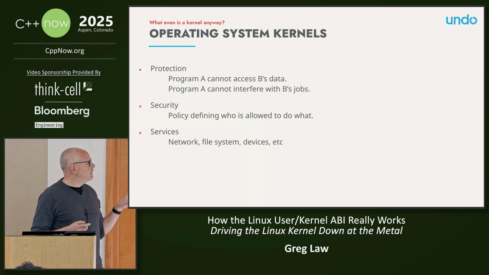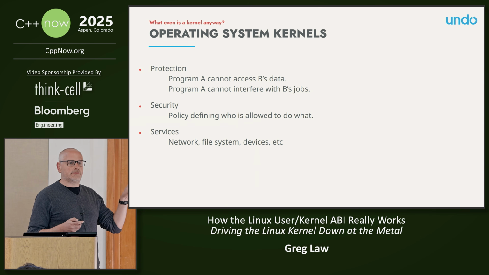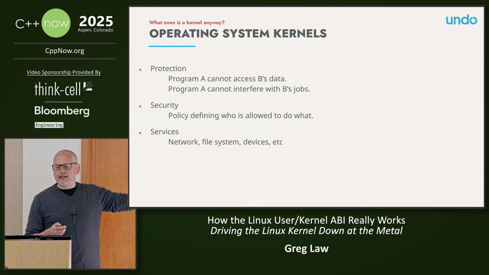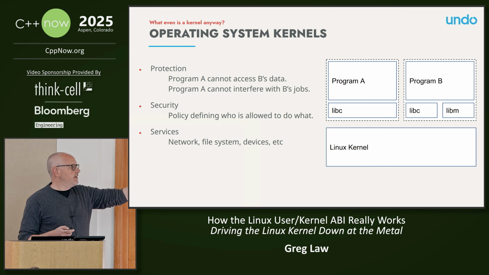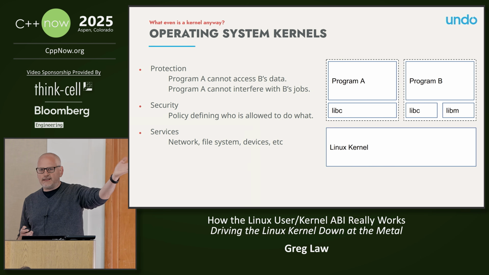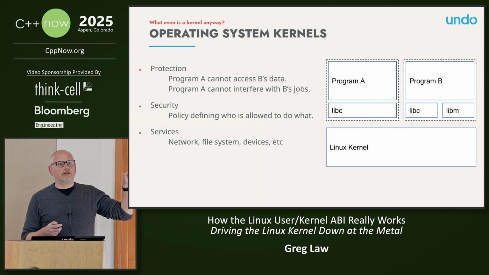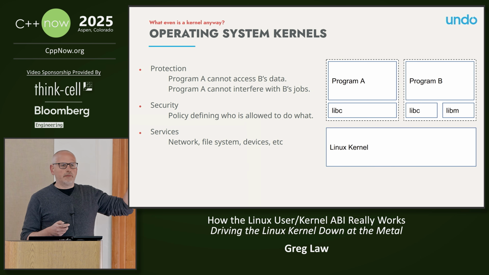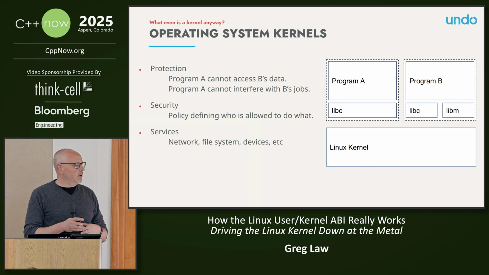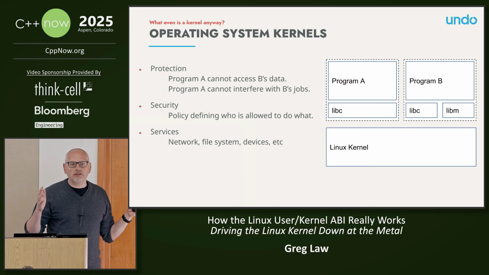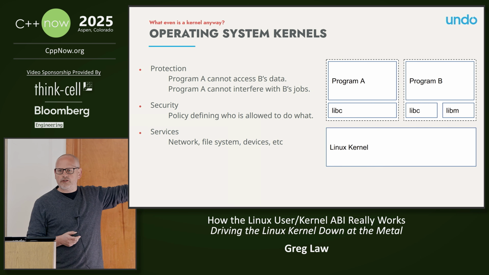Cool. So what even is an operating system? I think of it like this: any operating system provides one or more of the following things: protection, security, and services. By protection, I mean that program A cannot interfere with program B, cannot access its memory, cannot stop it running, cannot do a denial of service attack or anything like that, even in the case that program A and program B are not trusted and are being run by untrusted people. Security I think of as the policy of defining who does what, and then services are network, file system, etc. Things like DOS back in the day or a really small RTOS might provide just services, and not any security or protection.